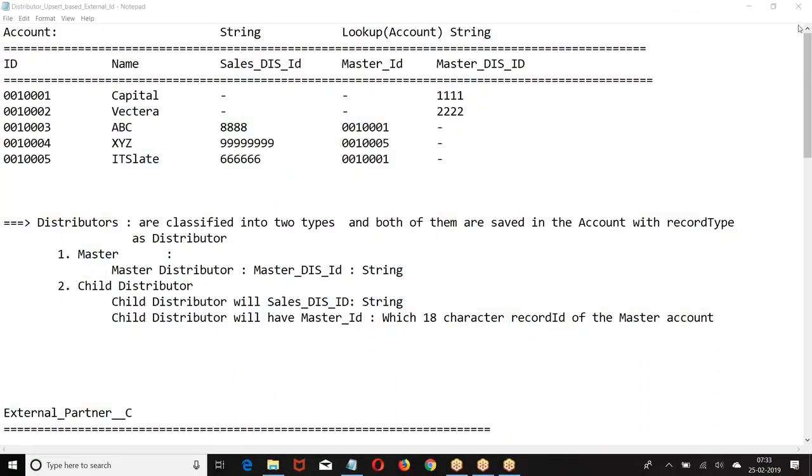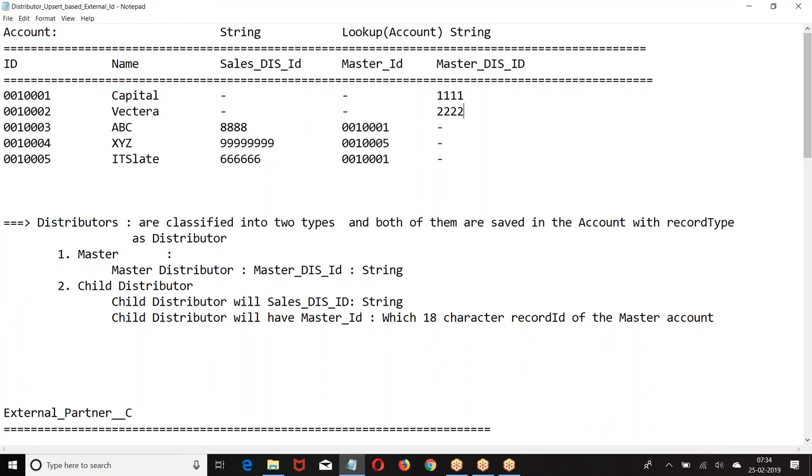More requirements, we will be extending it. Let us say we have distributors. We have a master distributor and a chain distributor. I told you they are identified based on IDs.